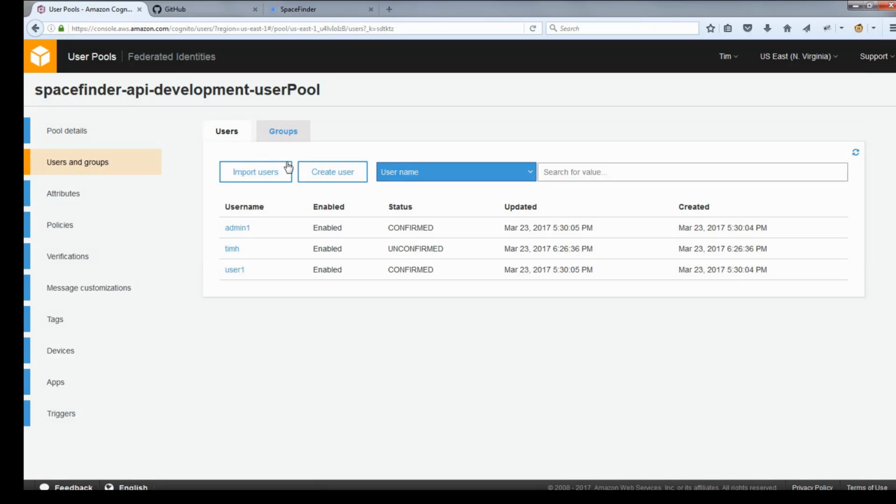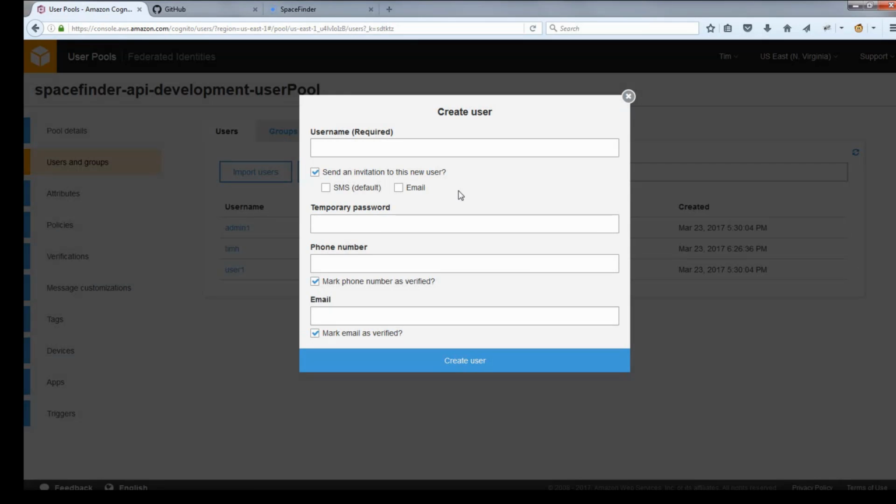Also, if I go back, I can create a user. So this is one way from the console. You can use that admin create user functionality to give a user a username, decide whether or not you want to send them an invitation, give them a temporary password, give them email and phone number, etc. So you can create a user right here.